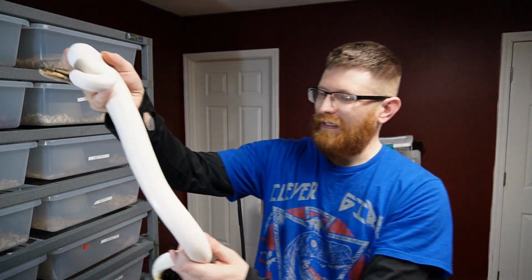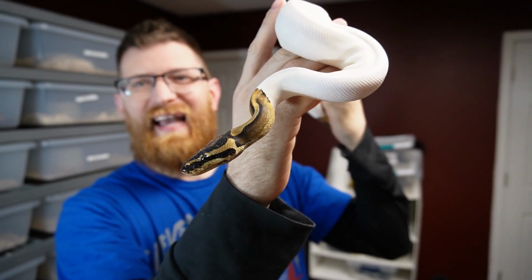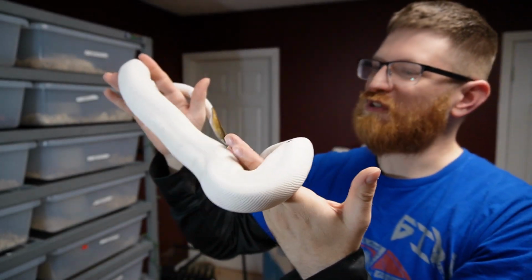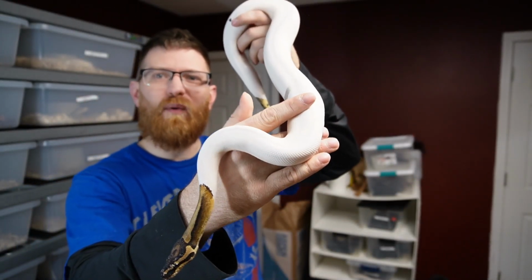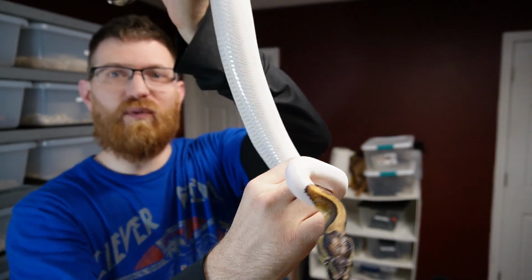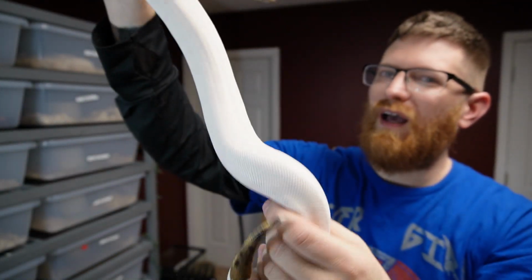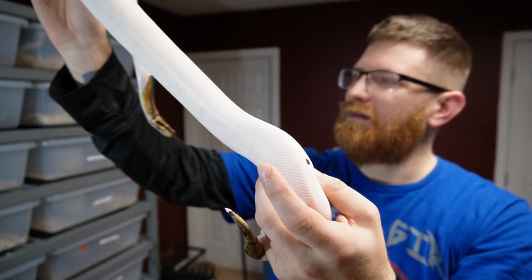So this girl right here is just a regular pied. Got her from John Chosmer, and very high white. I love high white pieds if there's not much going on with them. Like the Orange Dream, if there's a lot of cool stuff going on with them, I definitely want a medium to a lower white just so I can actually see what's going on with them. So there's really no possibles or probables going on with her. So this is the girl that will probably go with the Orange Dream leopard, but we'll see.